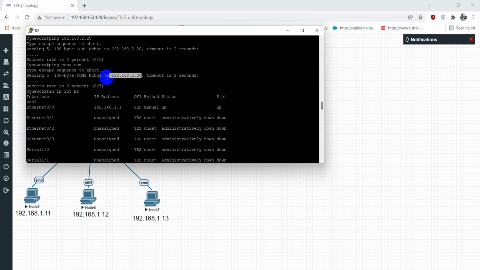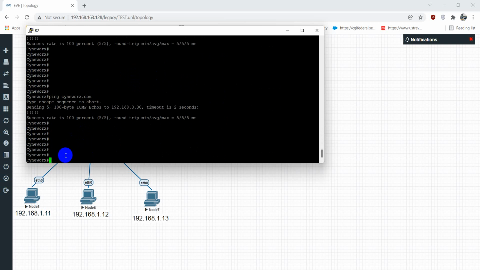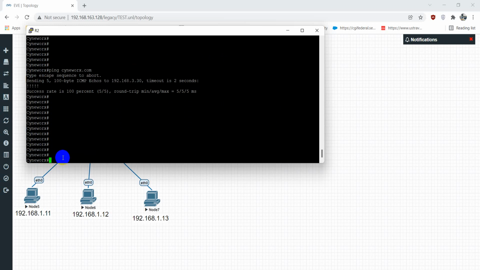If the server or the router cannot find these IP addresses, then of course it will throw you an error or reply with no result. So in our database, we have CCNA.com, CyneWorX.com, and mycompany.com, right?